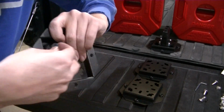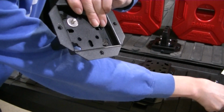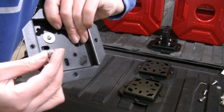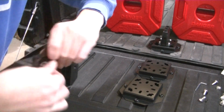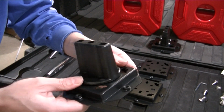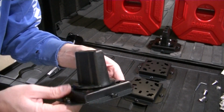Then you put a washer under it, and then they got these locking nuts. So I actually thought I was gonna have to look for hardware or get hardware out of my own bin, but they actually send everything, just about everything you need.